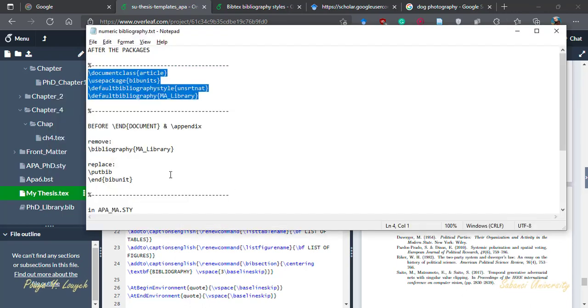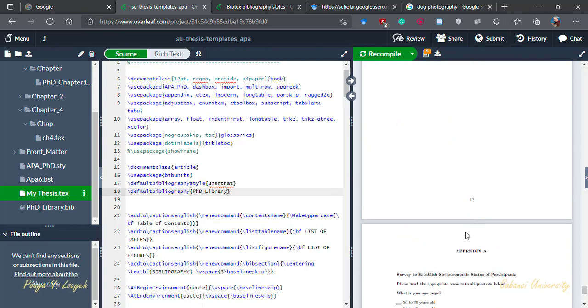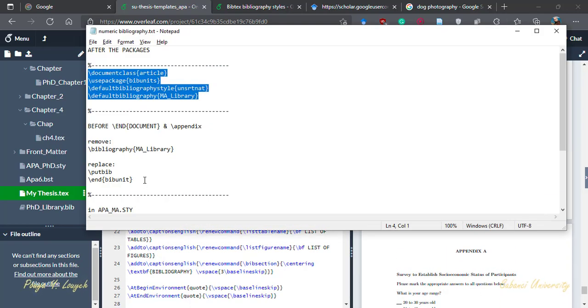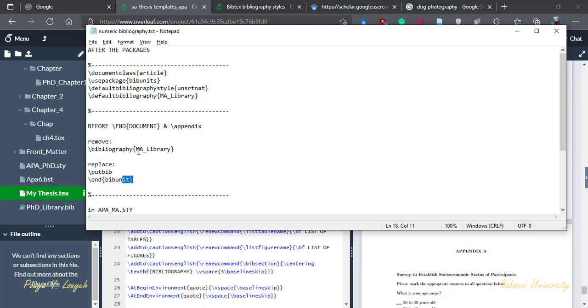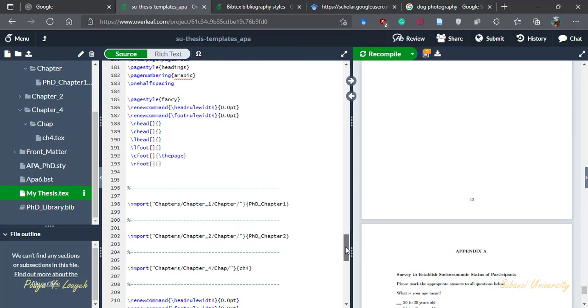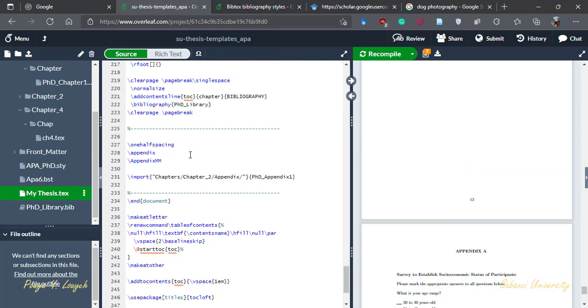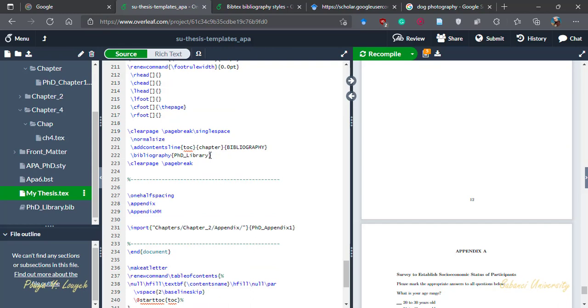Another thing you need to do is to go to before the end of the document and before the appendix. Since this bibliography is printed before the appendix, you need to remove the bibliography that you had at the end. I go down there, before the appendix, and I have this bibliography, PhD library.